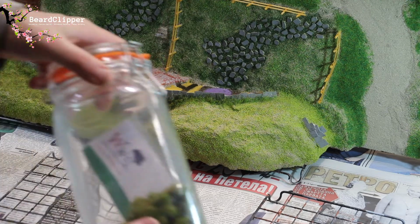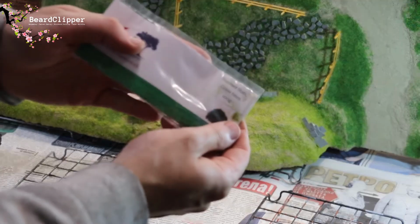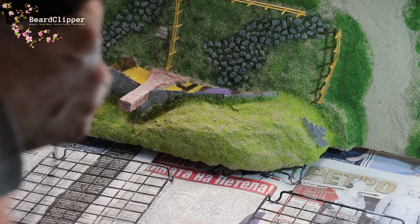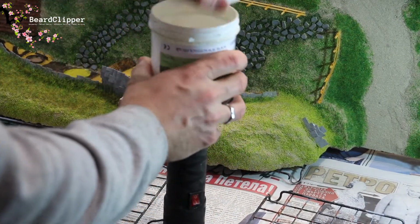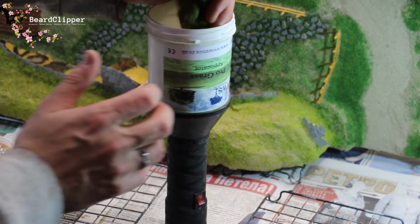First of all, I have a nice tall Kilner jar, which is stuffed full of World War Scenic's static grass. This particular one is the summer static grass at 6mm. Like I say, it is right at the very limit of the applicator. So I've got my trusty static grass applicator, which I will now prepare. For this length of flock I'm using the largest grill, because that's what you need. So we'll get some of this and put it in the static grass applicator.